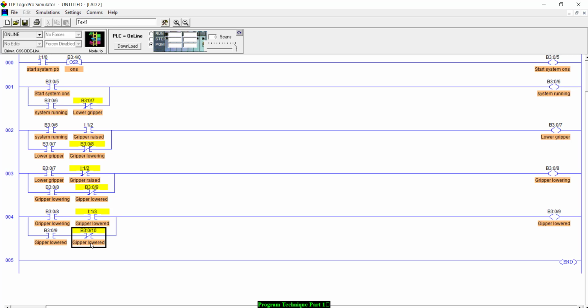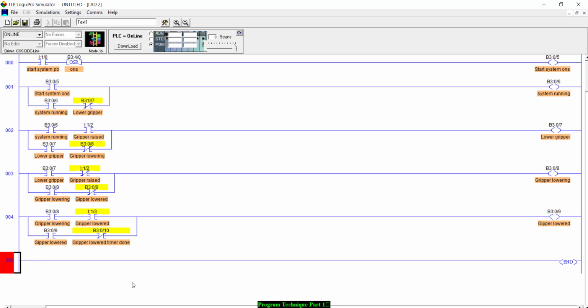Now what should this be? Let's say we got gripper lowered. Now we talked about this in class as well. When we lowered that gripper, we can't just quick snap those grippers closed. Why? Because that lowering process causes some vibration and some shake in the system, and we don't want to drop the product. So we want to put a delay in there. So I'm going to say something like gripper lowered, maybe timer done. How about that?